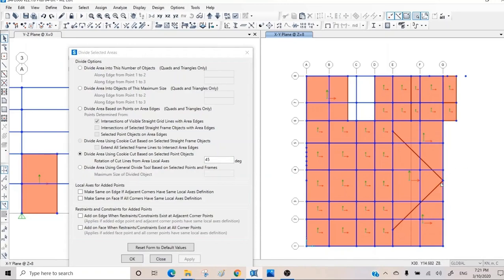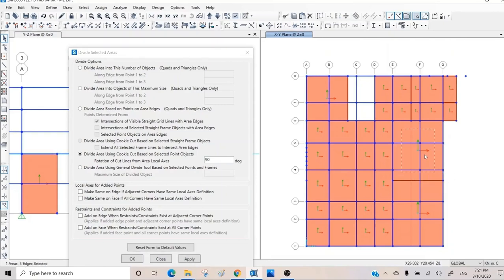If I press Ctrl Z and again select this one and select this one and mention 0 degree, it gives me one like this. So Ctrl Z again. So if I am here and select this one and put here 90 degrees, it again gives me this. So it could be a small bug in SAP, or because 90 degrees is the other way, but so it cannot actually figure out what to do.